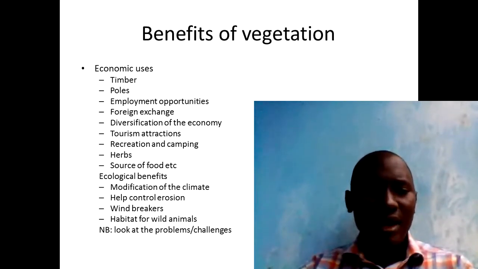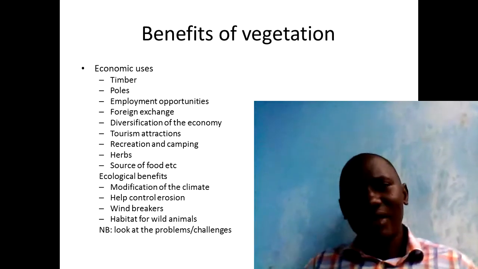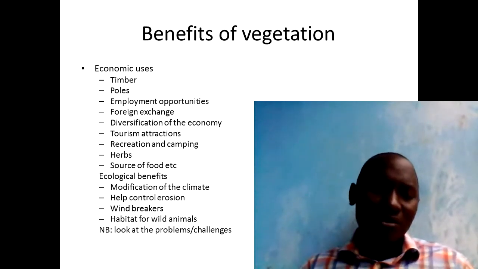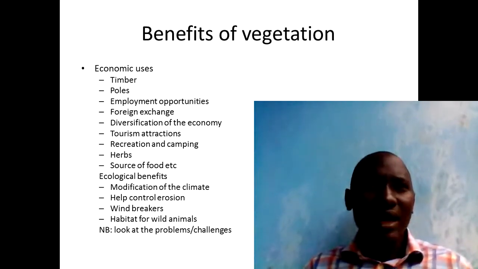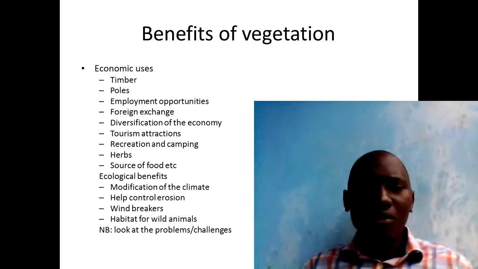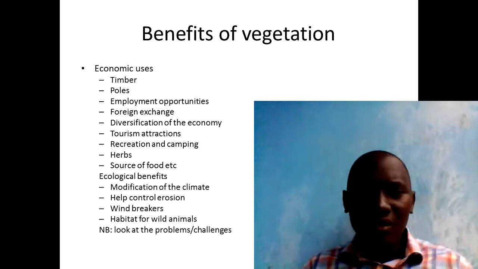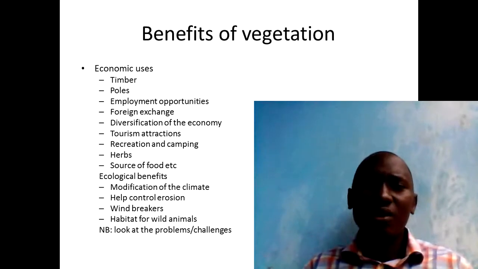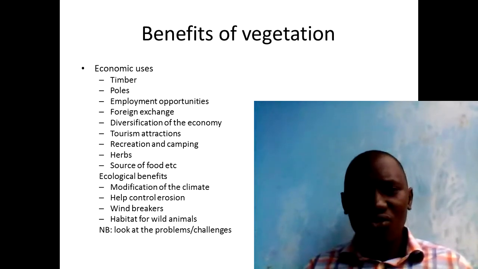So we have herbs, and then food. I know many of us who study at many campuses are well endowed with guavas. Although we compete with the monkeys, forest trees provide fruits to human beings. There are mangoes, guavas, oranges, wild grapes, and berries. I don't know if you've ever eaten them. These days, due to deforestation, they are quite a rare occurrence. We have these things, I've forgotten the English name, but the Baganda call it entuntunu, something like that.